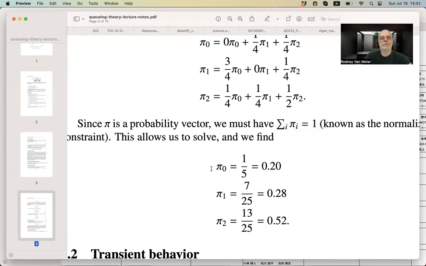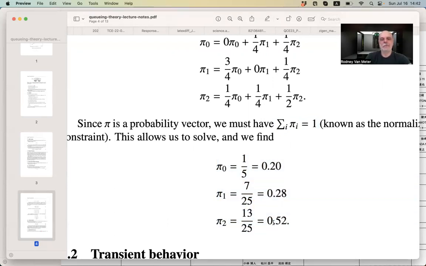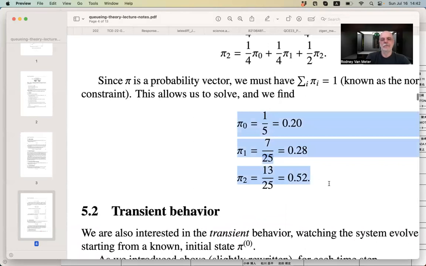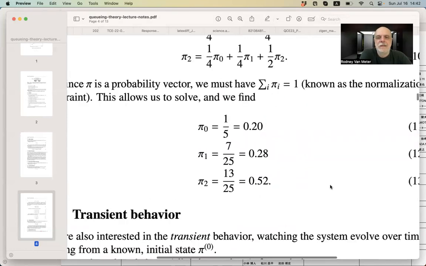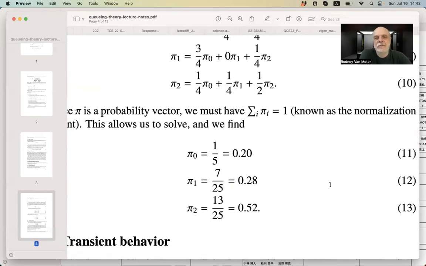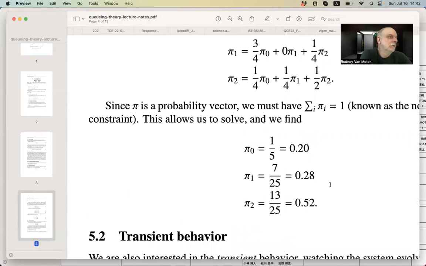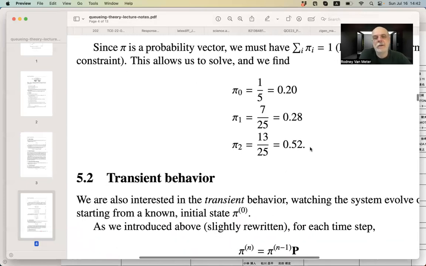Using all of these, if we actually solve for this, you'll find that pi 0 equals 0.2, and pi 1 equals 0.28, and pi 2 equals 0.52. So that vector of these three entries, 0.2, 0.28, 0.52, would be an eigenvector of this particular system. So Hanako would be spending, on average, if you waited a month or 2 months or a year or something and asked, where is Hanako? There's a 20% chance you would find her in Kyoto, a 28% chance you would find her in Osaka, and a 52% chance you would find her in Tokyo.